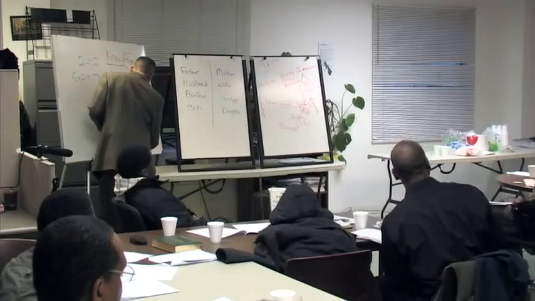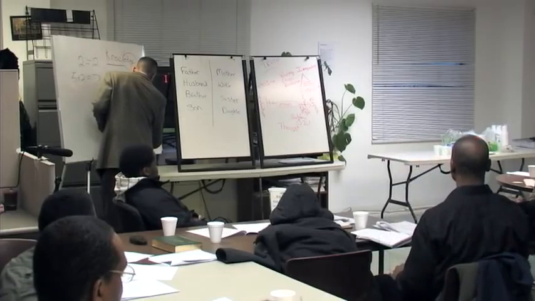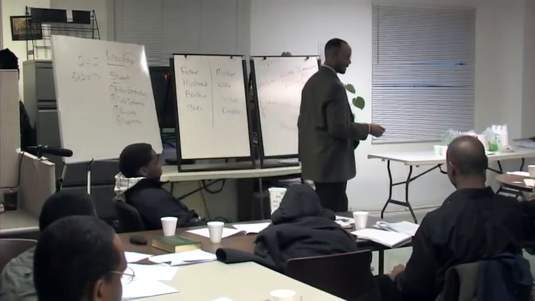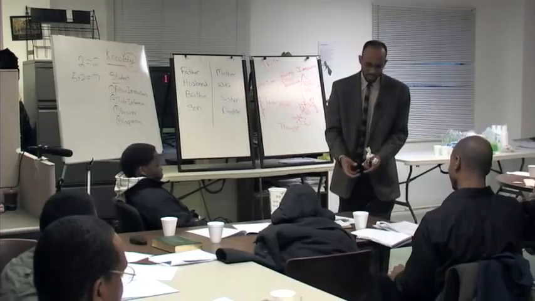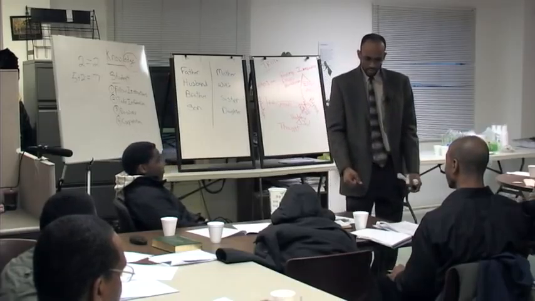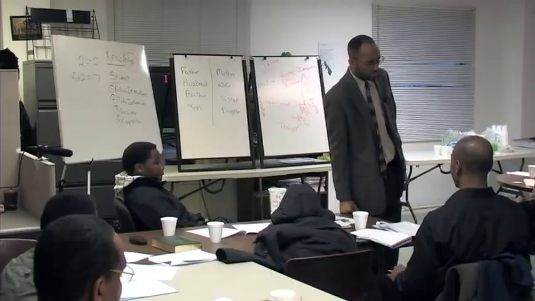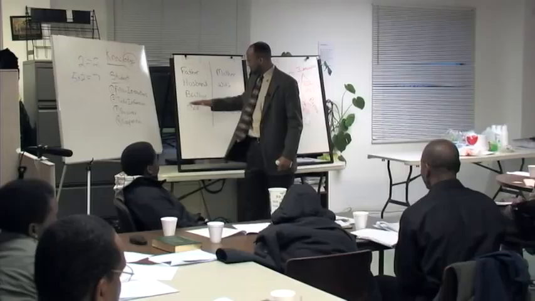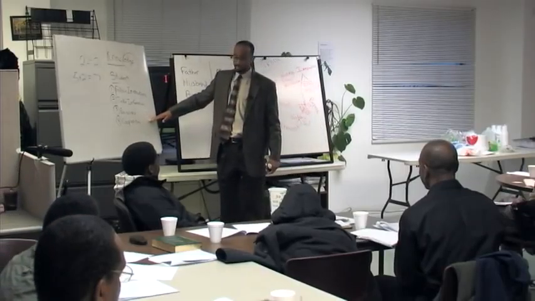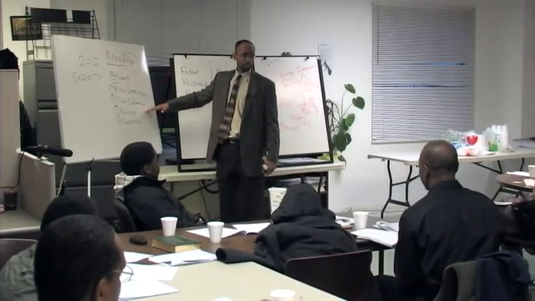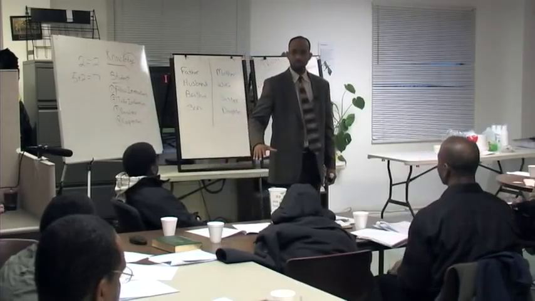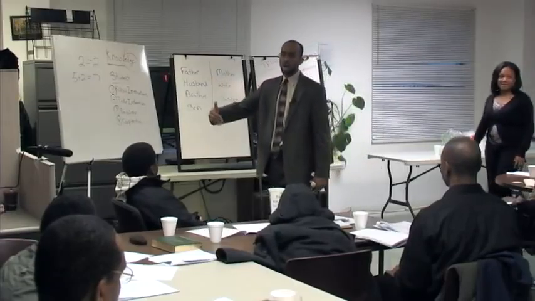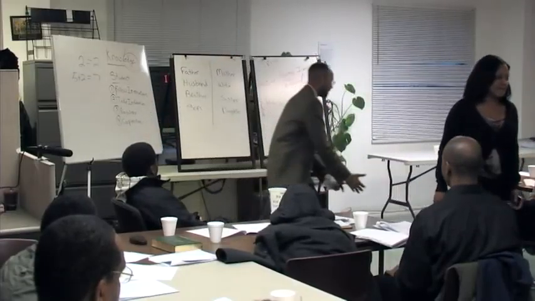Like a table or a chair has 4 legs. And if I was to take one of the legs from this table and lean, what would happen? Table will fall. Because the son and the daughter have to learn these 4 things. Have to learn them. It ain't an option. In the family, one of the reasons why we have such problems in our family is because ain't nobody ever taught us this.